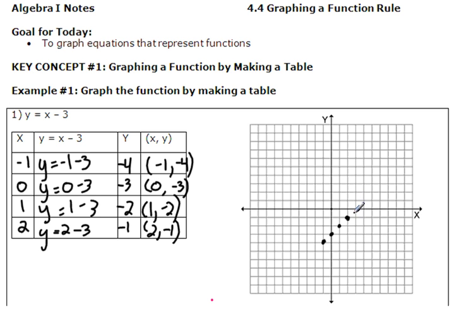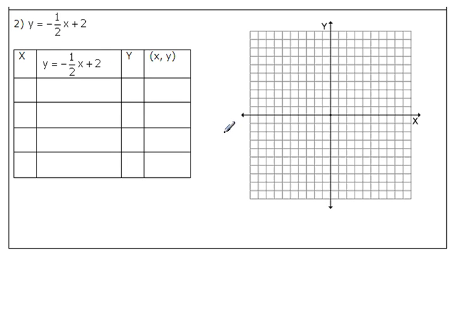a straight line. If you plot your points and you don't get a straight line, it means that you did something wrong. Once you get your line, you should always draw a line to connect the dots. I know my line is kind of bad, sorry. It's hard to draw on my Smart Slate. So let's look at another example.